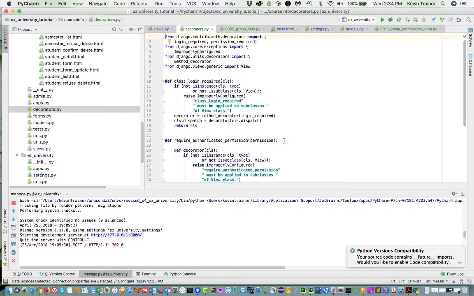Okay, so now that we have that code, how do we actually decorate a class-based view? Well, before that, I want to make one more comment. These class-based views have a lot of good features, but the decorator features have not kept up with them.